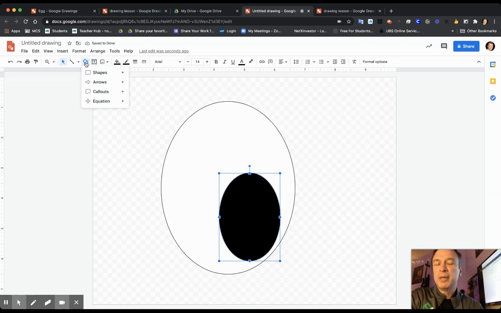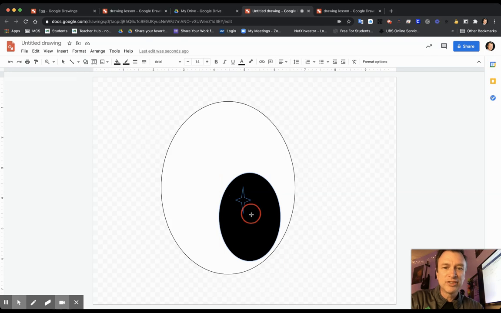Then I'm going to go to my shapes, and I want a little highlight in the eye. So I'm going to go here to some of these shapes. There's lots of different types of highlights that you can do. One simple way would be to use one of these, what are called call-outs, to use maybe one of these star shapes as a little highlight. You can use almost any of them. Here's like a 4-point star. See if you like this sort of look.